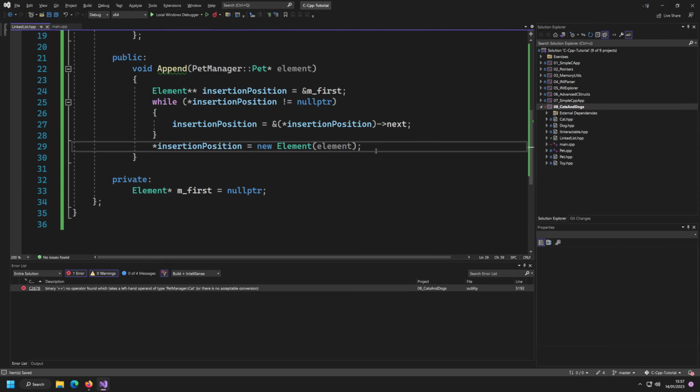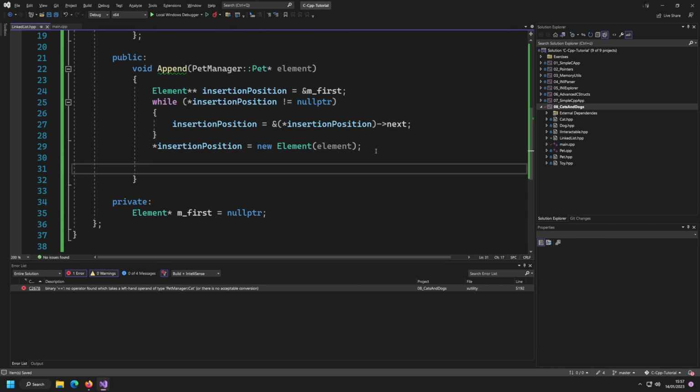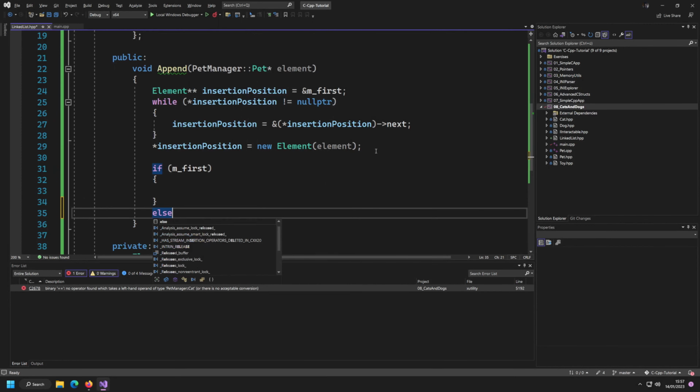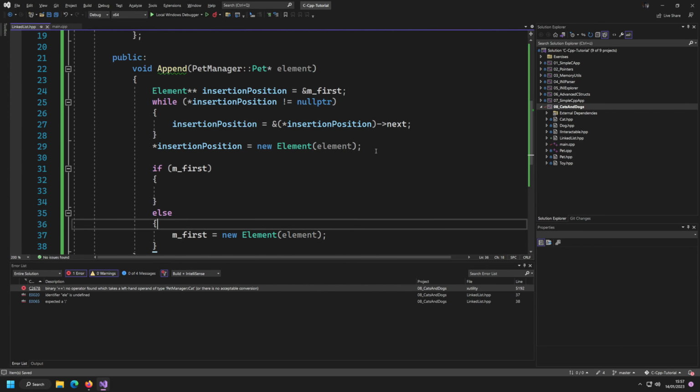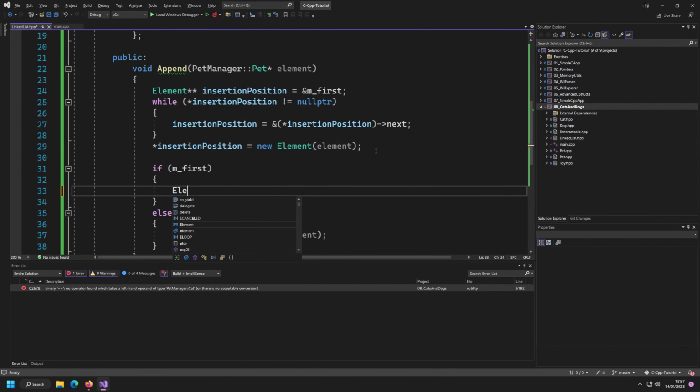This algorithm would be similar to another algorithm. I'm going to write this other algorithm here again, because this one is a bit better to understand and better to visualize what's going on. Really what we are doing is: if m first, else m first equals new element, and then we have an element pointer, element equals m first.